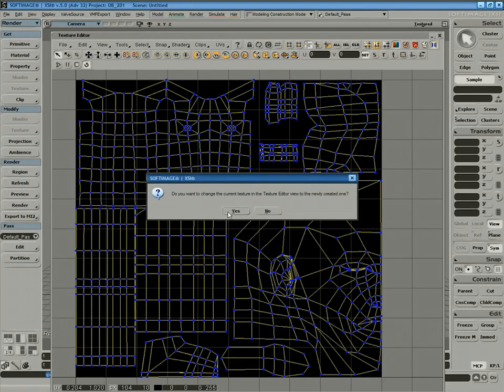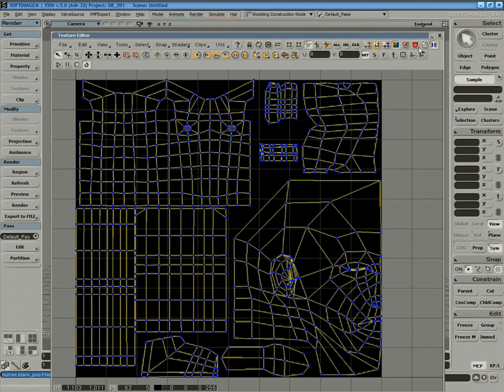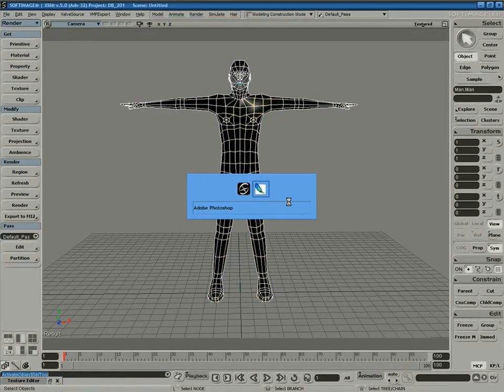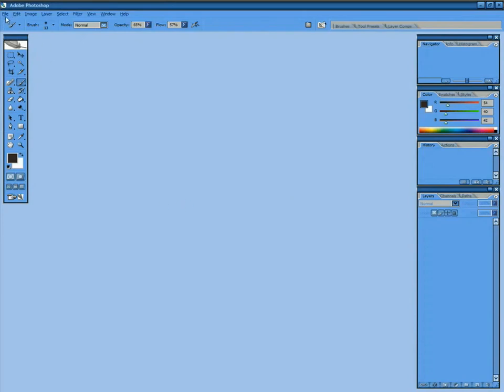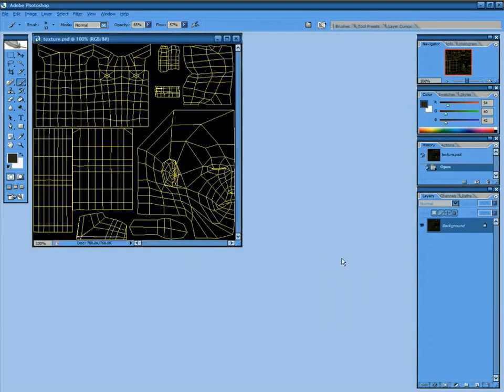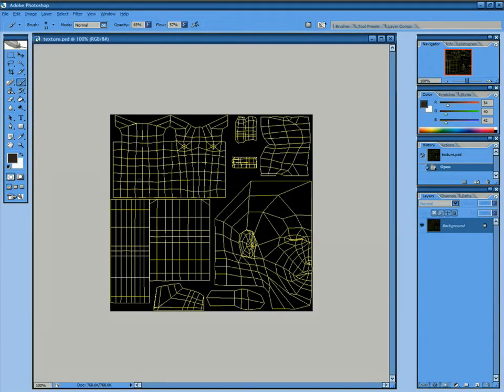It'll ask you if you want to update the image reference to the one that we just saved. Select Yes. Now I'm going to open Photoshop. File, Open. Select the texture.psd we just saved. And here we have our stamp image with the unfolded UVs.